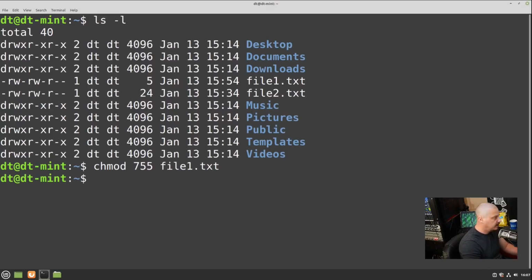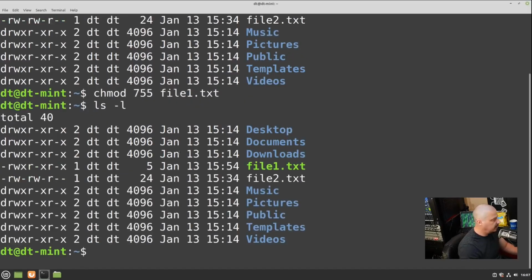I just changed it from, it looks like it was 644, before to 755. So if I do ls -l again, you see file1 now, instead of being rw-, rw-, r--, is now rwx, r-x, r-x. Again, watch my file permissions video to understand what all of that means. Just know that the chmod command is what you use to change permissions.